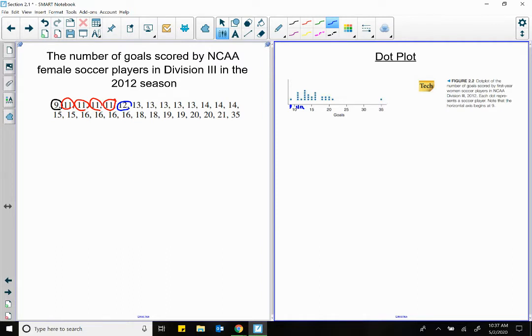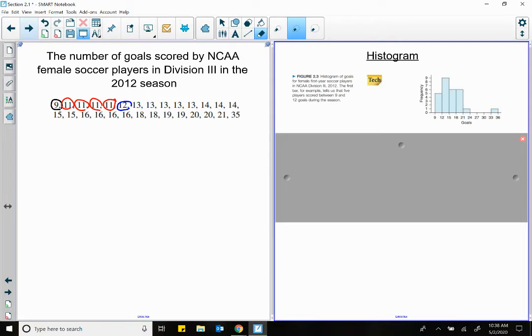So you've got a dot display right here, a dot plot. That's what it looks like, and it's just dots for each piece of data that we had over here. You can see the 1 black dot here, then the 4 red dots for 11, and then the 12 dot. All those dots represent each one of those data pieces. All right, there's the dot plot.